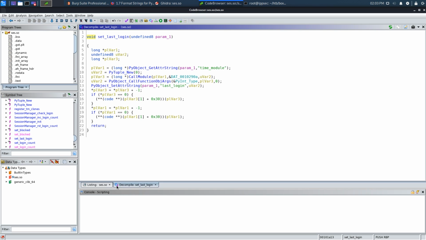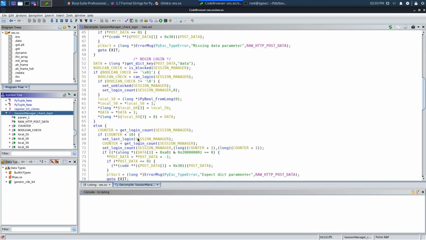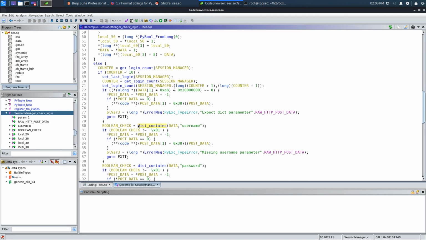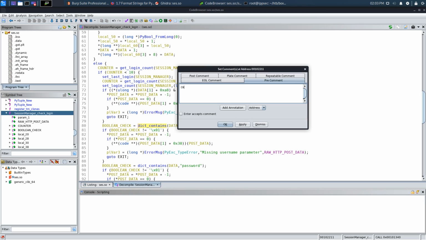Whoops. Let's just do, here to go back. This is checking if username exists. So check if username exists in data.